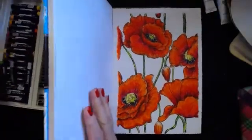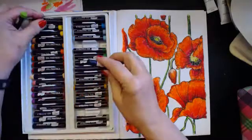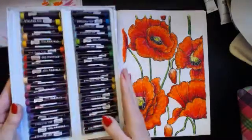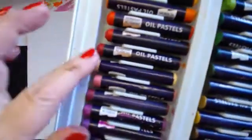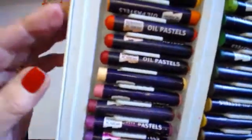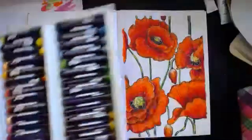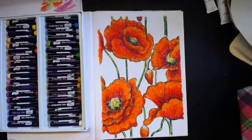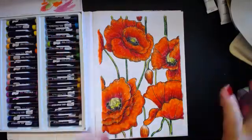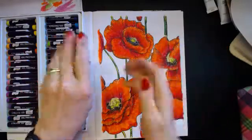That was very quick. And again, you think when you're scratching that you're going to use a lot of colour, but if you look on here, they're all nearly, not quite, a point, but there's hardly any left. They're all still the same length. I've just used the edges of those 3, so there's quite a lot of space there, quite a lot of colours. So again, that is something that I wanted to do. A big pattern, big bold colours, and very quick, and it doesn't really bother your hands.